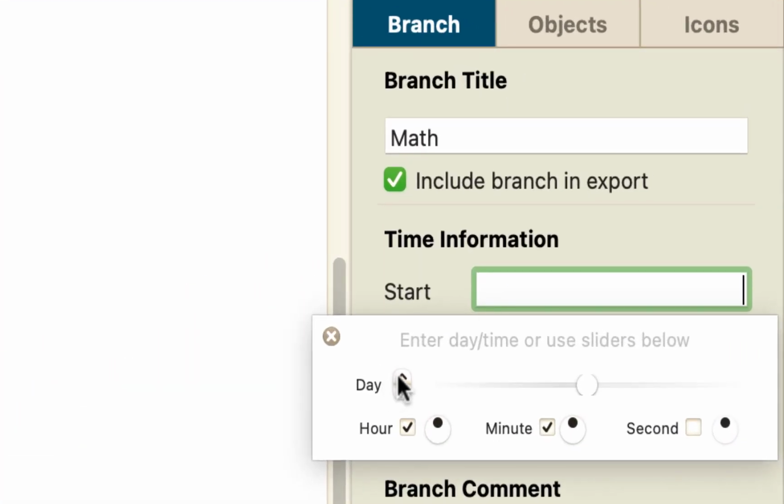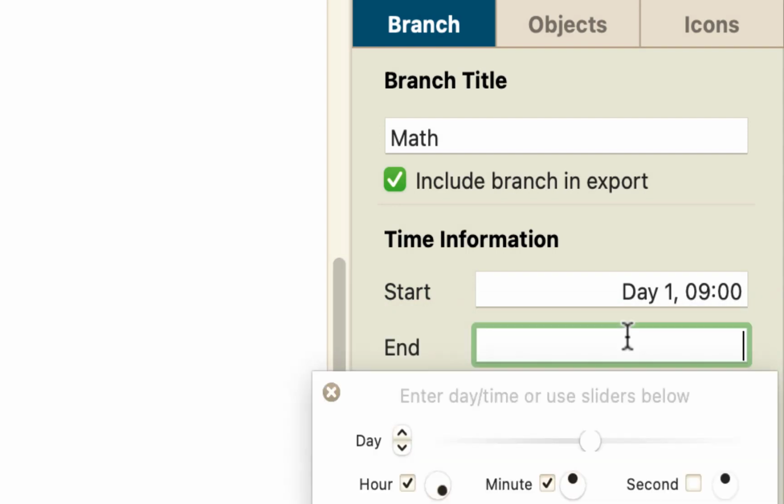So I'm just going to put day 1. And then I can pop my hour in there. I find it a bit flicky. So what we could do, we could change it here. So what I could do and put in 0900 would be easier. So 0900 is my first time. And close that window. And then it's still day 1.